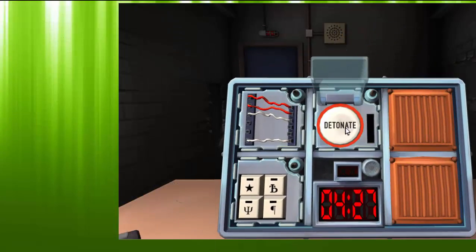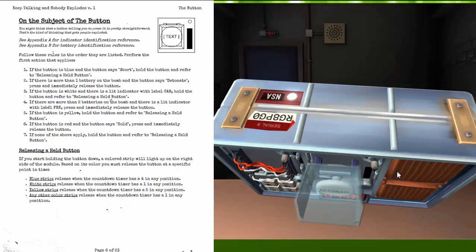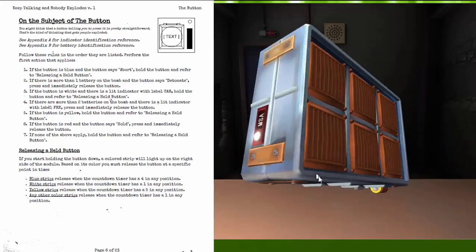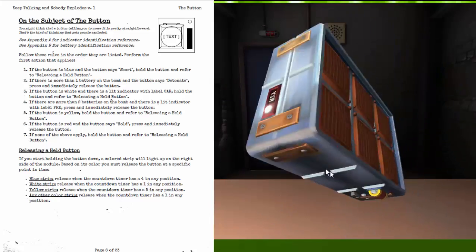Press it and immediately release it. Just click it. Oh, that got me an X. It says detonate on it. It says detonate? Yeah. Are you sure it's just one battery on there? One, two. It's two batteries. Oh, no, it's just one. Well, I don't know why I said two. There's only one battery.